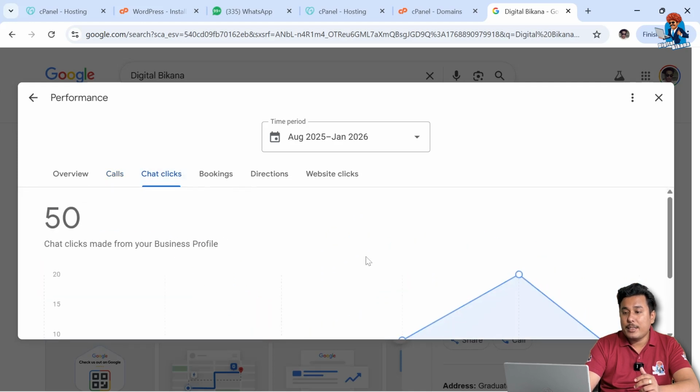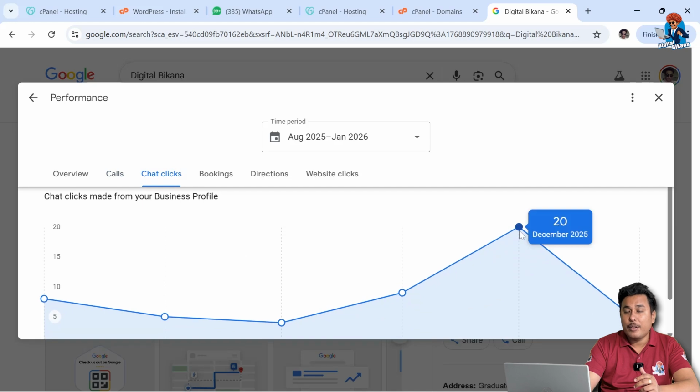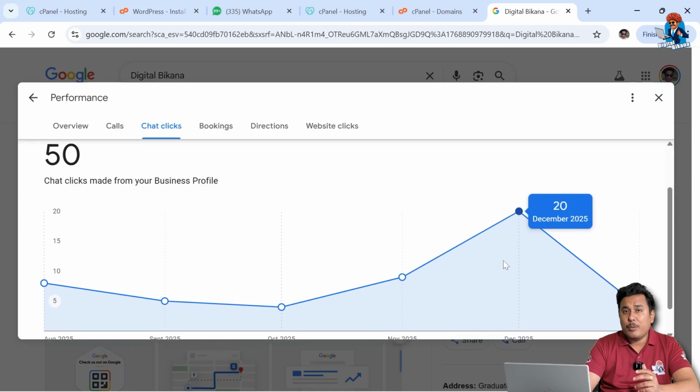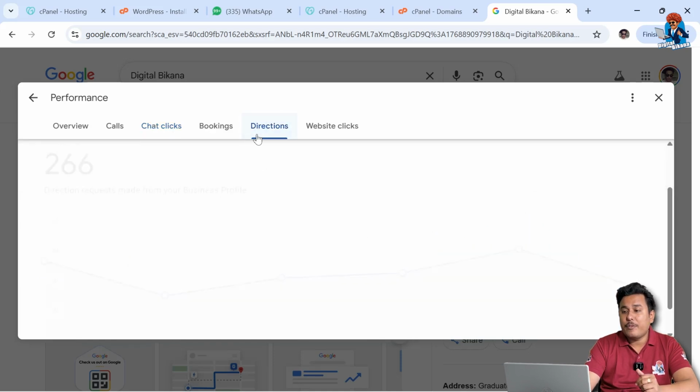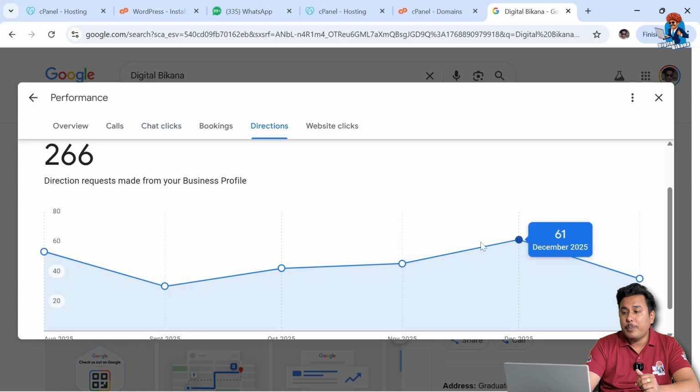And here we can check for chat clicks also, like how many people have clicked on the WhatsApp chat button. So adding a WhatsApp chat button also plays a crucial role, because you receive inquiries directly on your WhatsApp, and there you can chat with your customer or probable customer, right? And here you can also check for the directions, that is how many people have taken directions to your business.